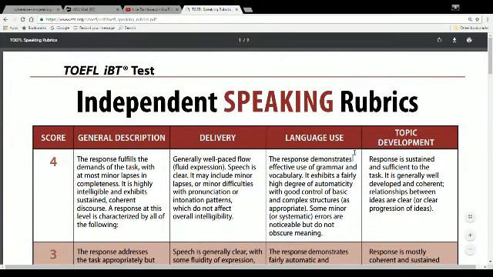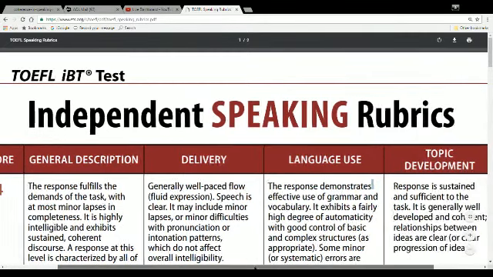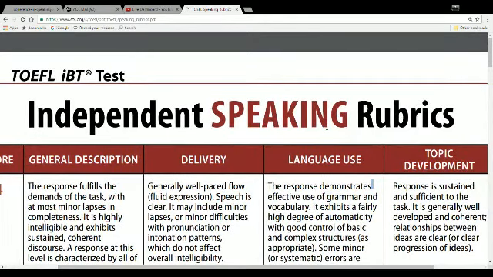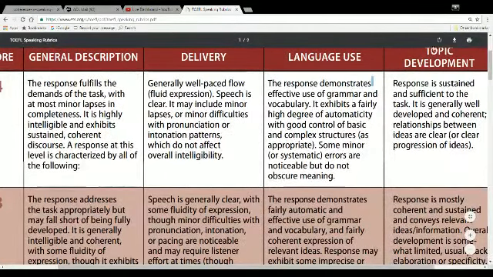And here's where I want to focus right now. I want to make sure everybody understands why we're talking about this. When you're completing independent speaking tasks, and integrated speaking tasks for that matter, you have an area called topic development. It says here, response is sustained and sufficient to the task. It means that whatever you're doing, you're answering the question directly. It also says it is generally well developed and coherent.